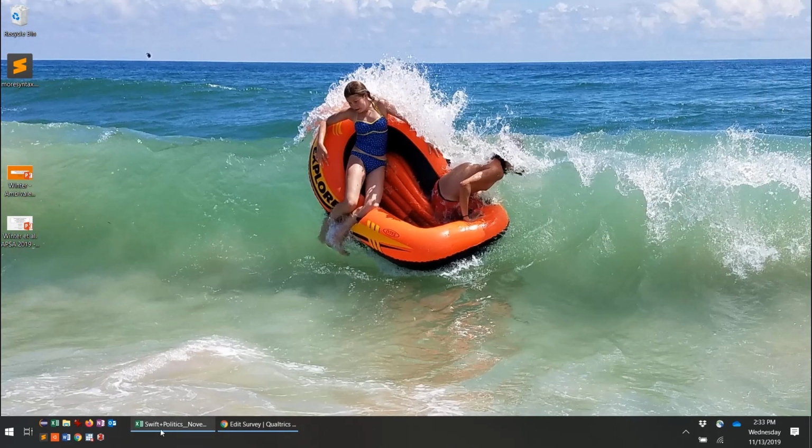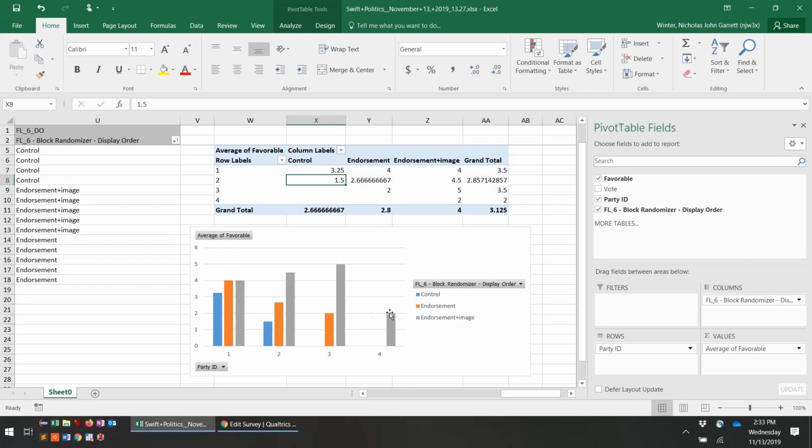Thing 2 is in my pivot table or pivot chart. Here's the one I ended with before, where I've got the different values of party identification in the rows and the different conditions across the columns. Now, I might want to combine independent and other into one category, right, and get the overall average.